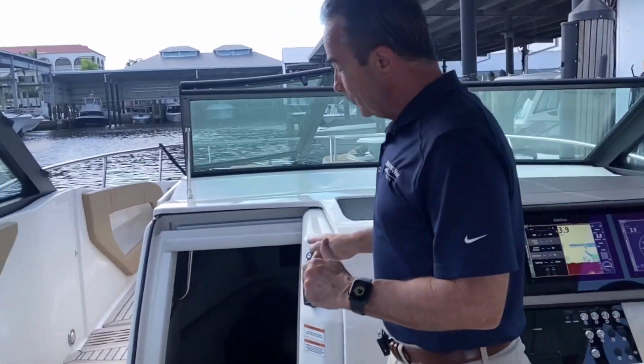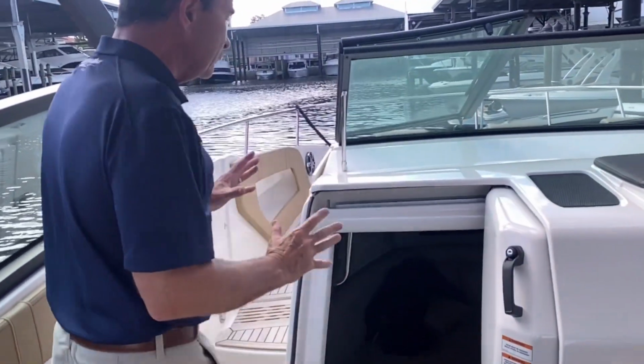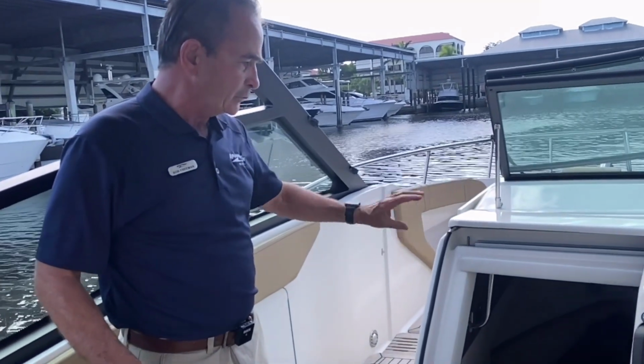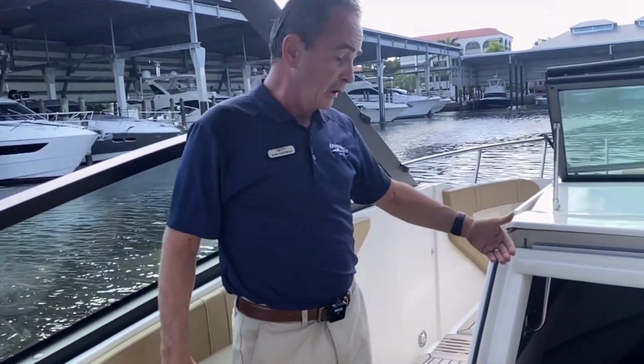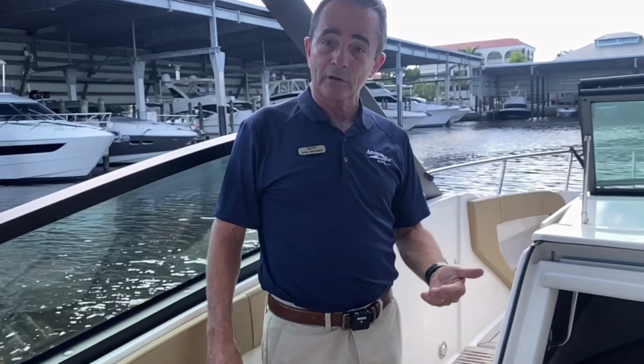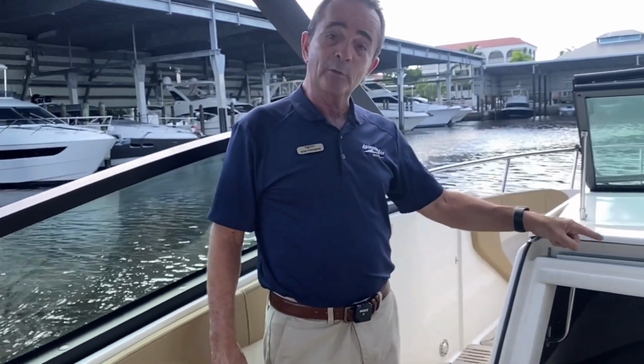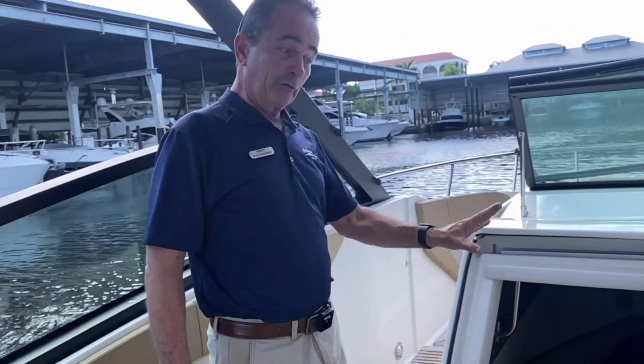And then you've got the down below. They did a really nice job for a 32-foot boat. You've got the two sleeping areas. You've got the forward berth that turns into a dining area, and then you've got a large mid berth in the back. So you can fit 2 adults comfortably, so 4 adults, no problem at all. And a stand-up head here with a shower. Really nice on a 32-foot boat.